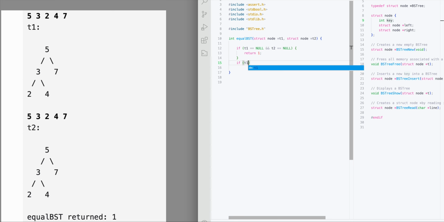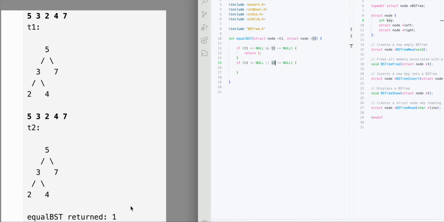So in this example, we're going to do the exact same thing. If tree 1 is empty, or the other tree is empty, so this is an either-or condition. Let's think of it as if the first tree is empty, but then there's some values in the second tree, this does not satisfy this equation, so we're going to return 0. And then it goes the other way if T2 is empty, but then T1 has some values in it. Obviously they're not going to be the same, so we're going to have to return 0 here.